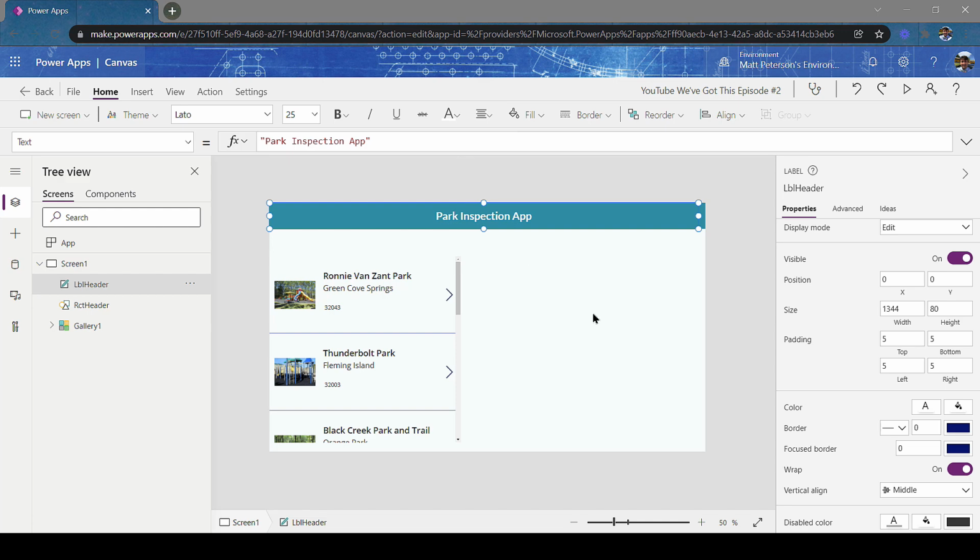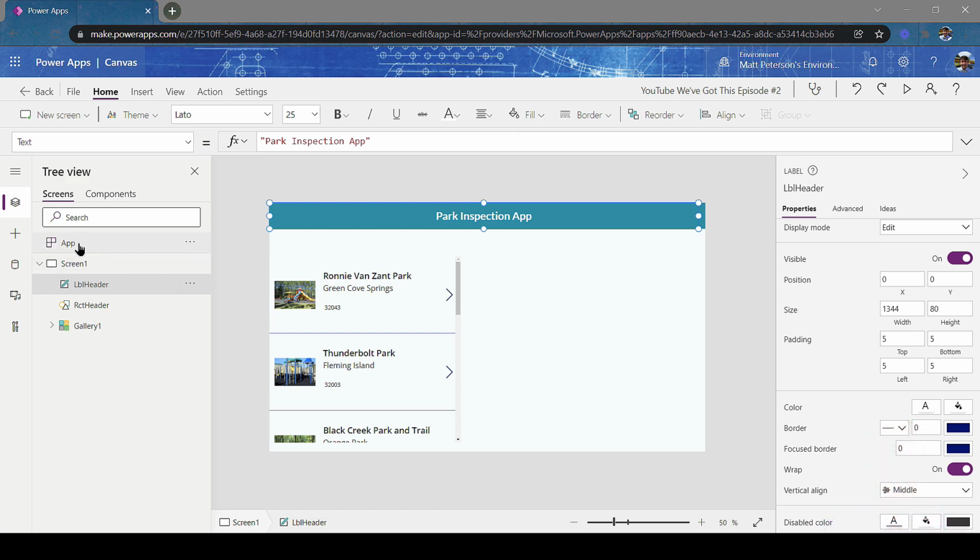Now the next thing I want to do is show another use case of using variables. We've now seen how we can use them for colors, right? But here's another thing that I typically like to do. I like for when my users log in to display either their email address or maybe their display name. And I could write that line of code every single time I want it, or I could declare it here and just call upon it anytime I want. So that's going to be the next thing that we do.